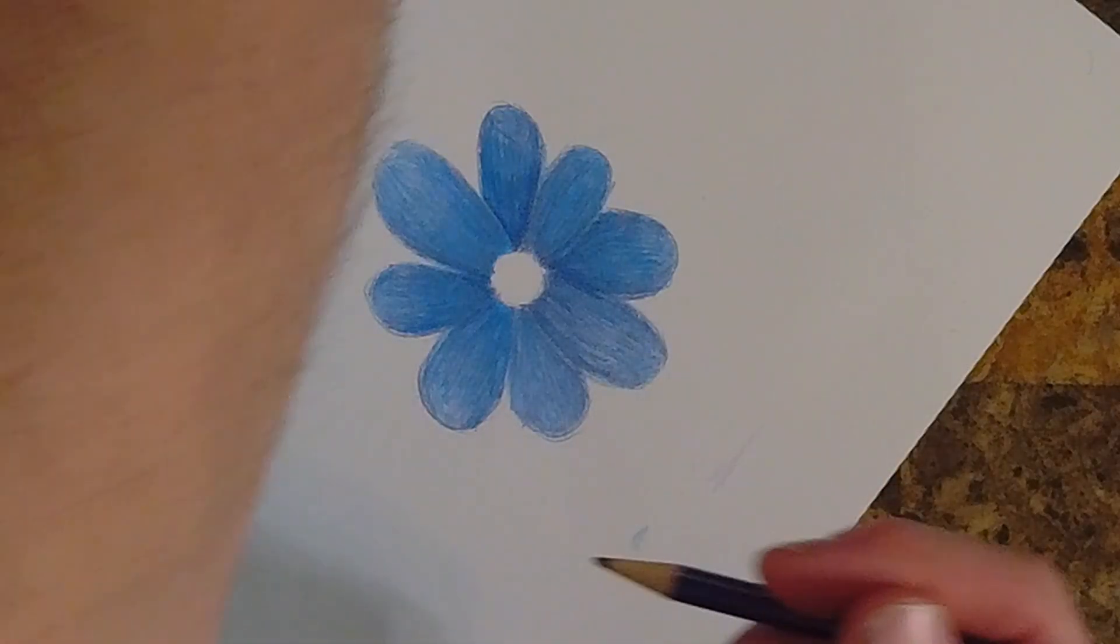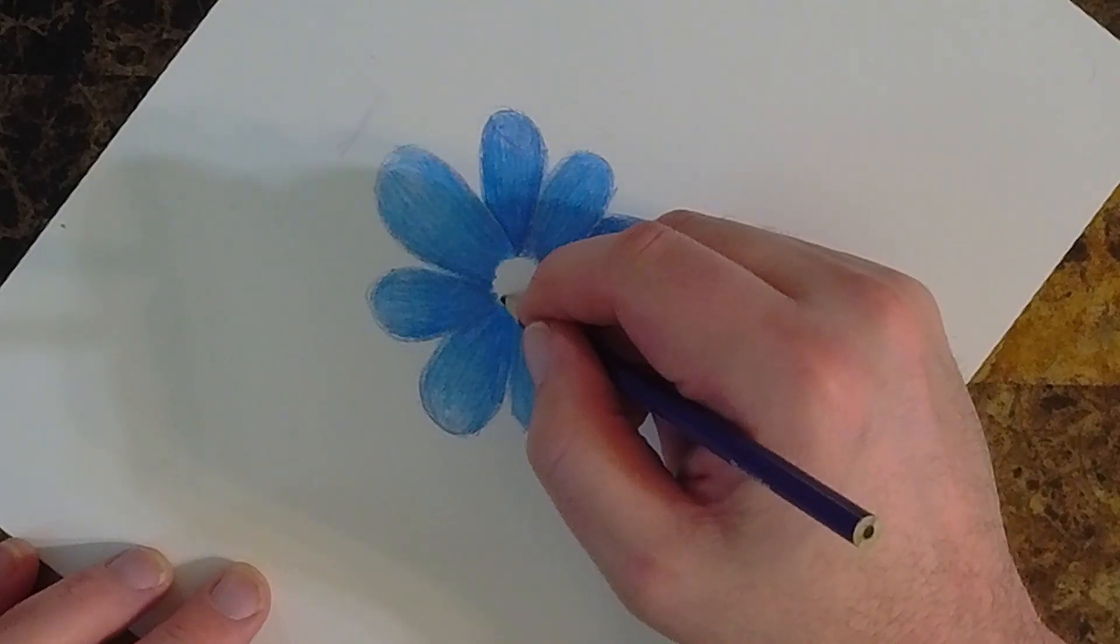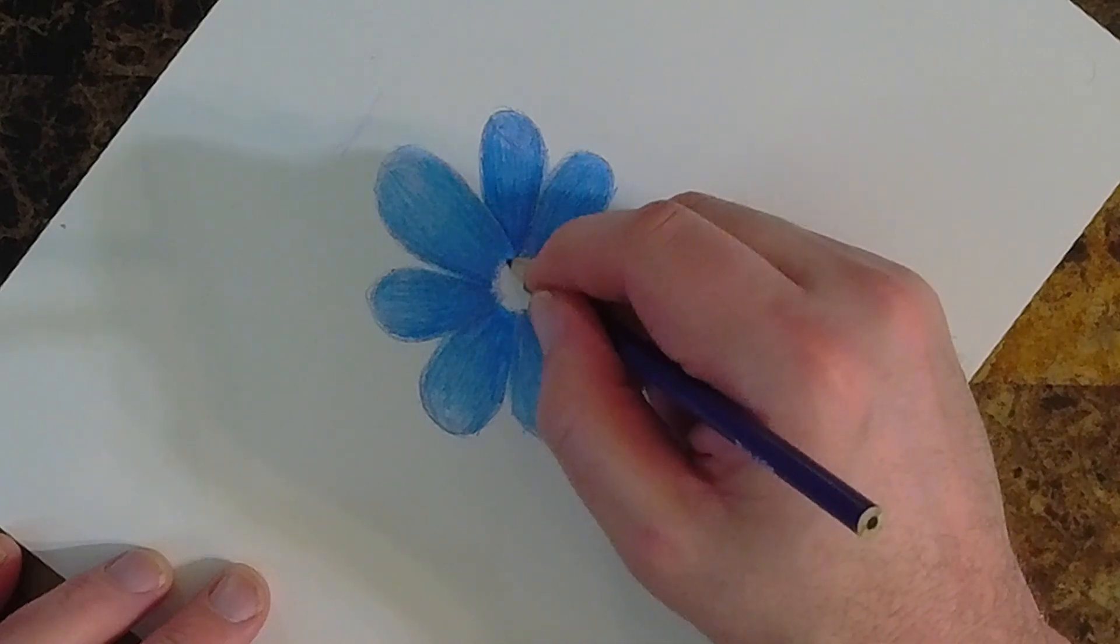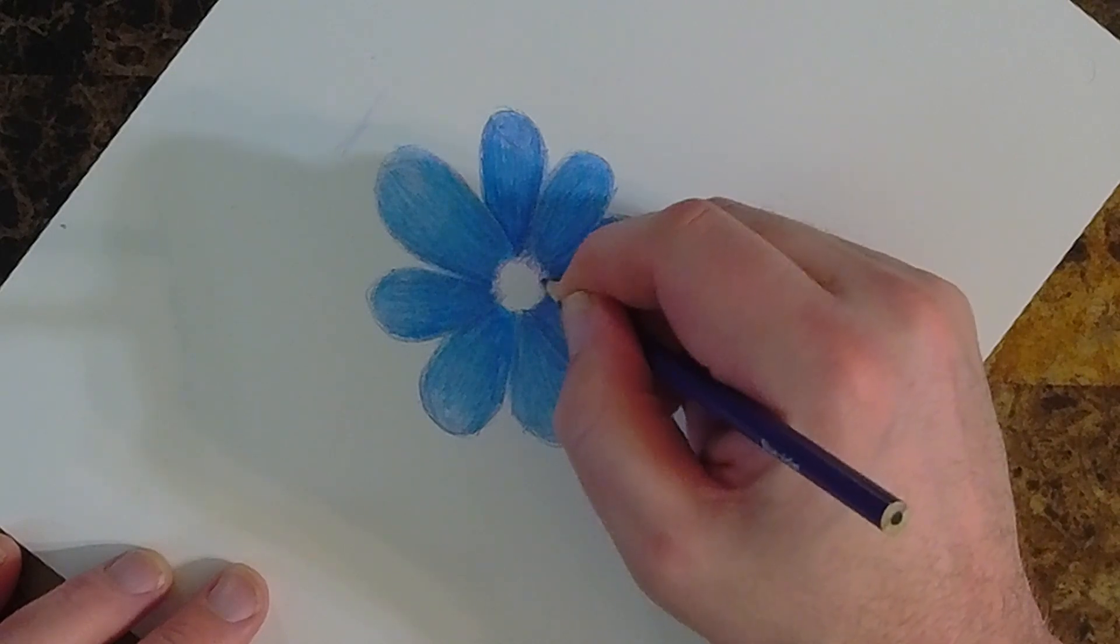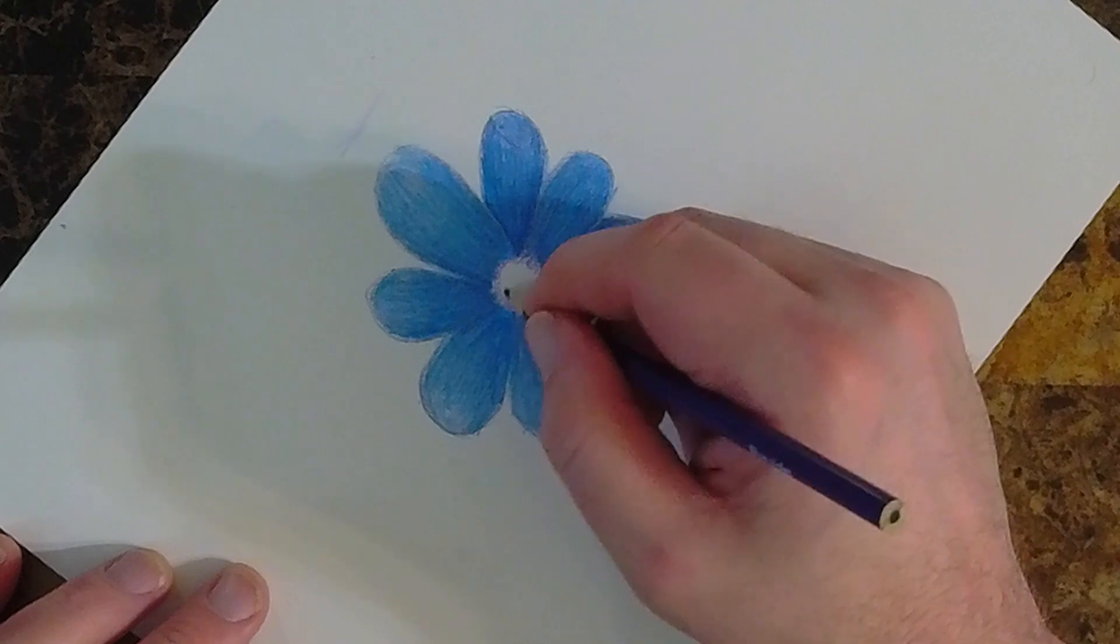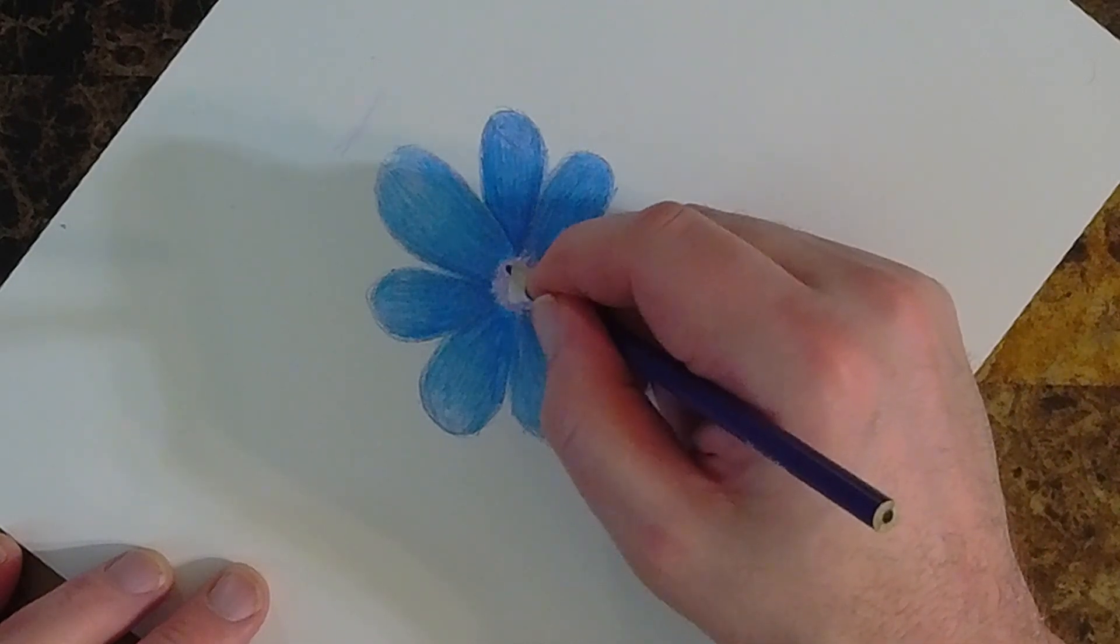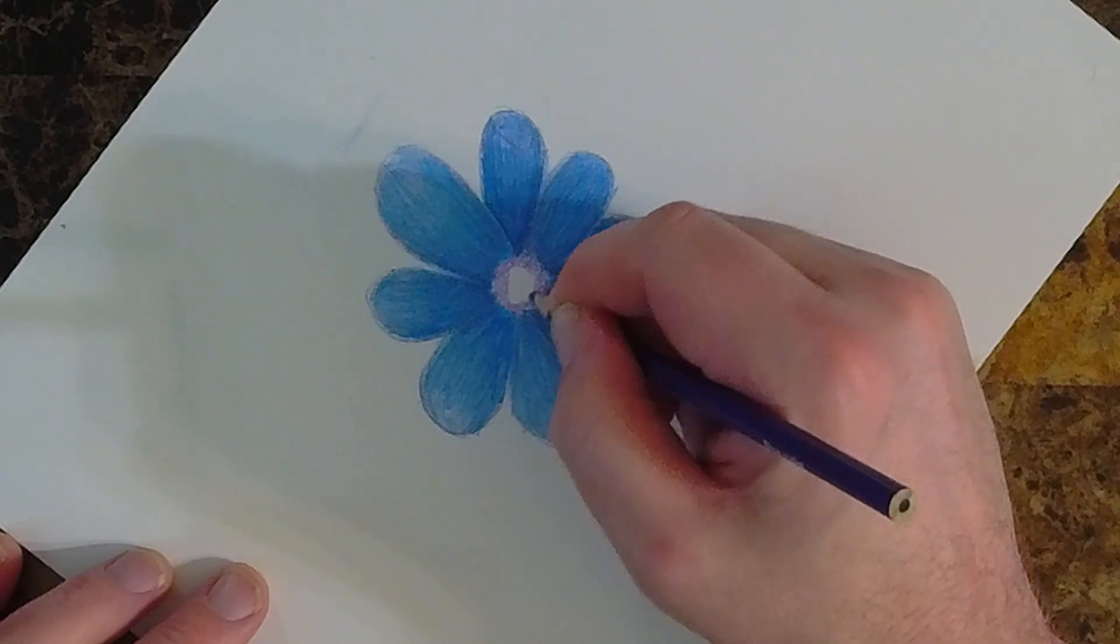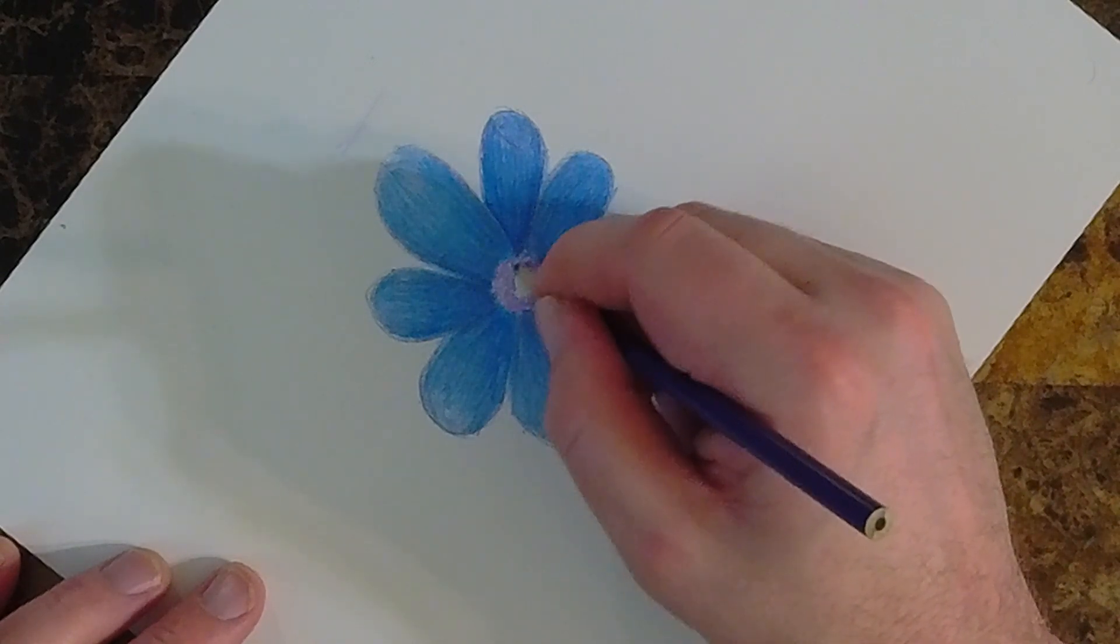Now we'll get to the area where the seeds are and I'm going to choose more of a purple color here. You can choose whatever color you want on the inside of yours. I thought that purple went hand in hand with blue. Instead of doing gradations this time, I'm going to do little circles. If you're doing the flower like this, it works really well. Just little tiny circles all the way around, kind of in a circle. You'll see I'm getting closer and closer to the middle.